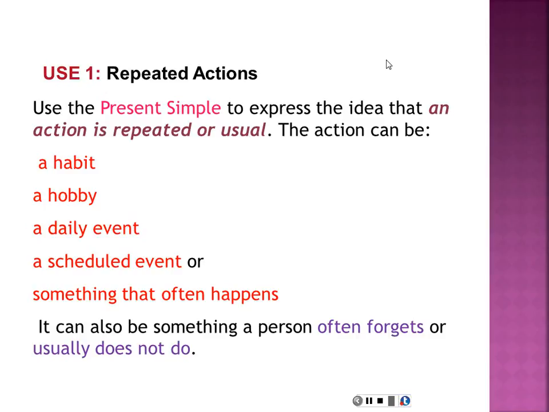The other one, a hobby. A hobby, for example, what if someone asks you, what is your hobby? Or what is your favorite hobby? For example, you can say, my favorite hobby is watching TV or playing football for guys. Maybe you have another hobby. So these are called هوايات. A hobby, هواية. Hobbies, هوايات.